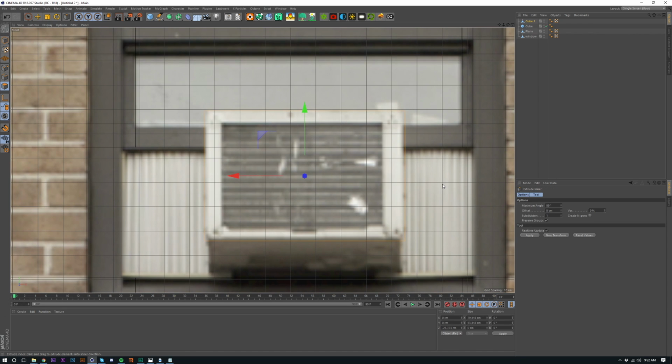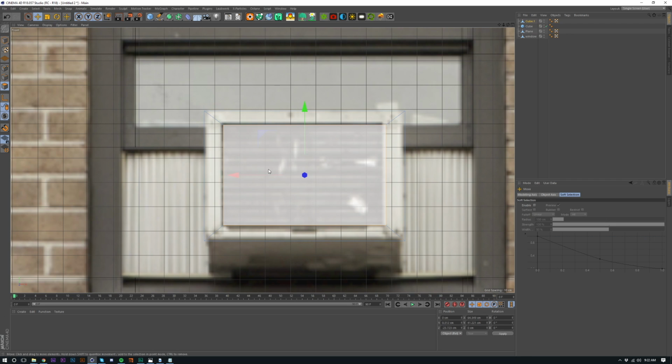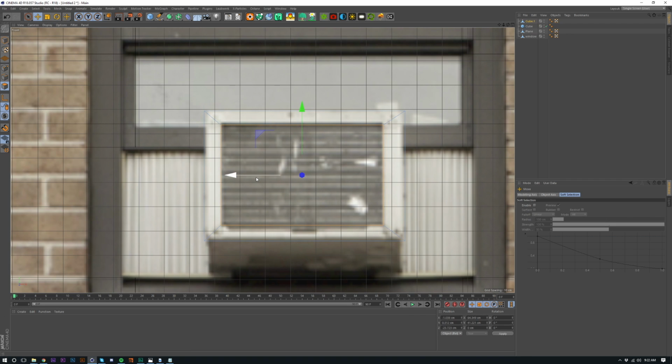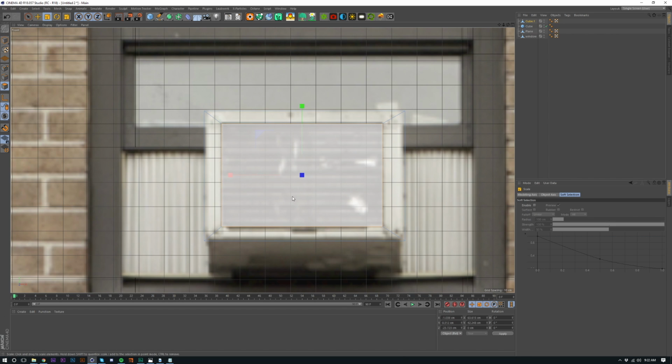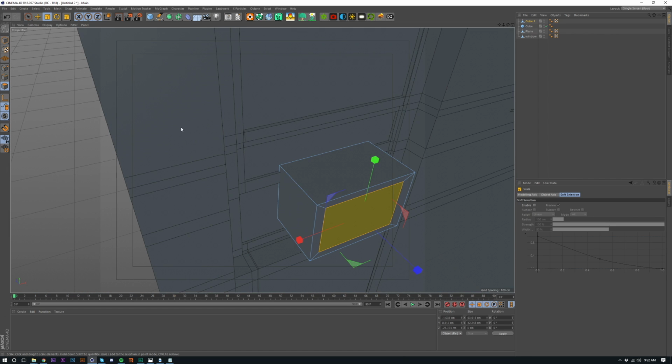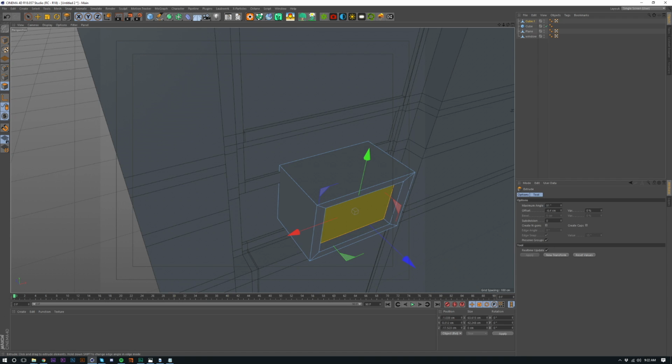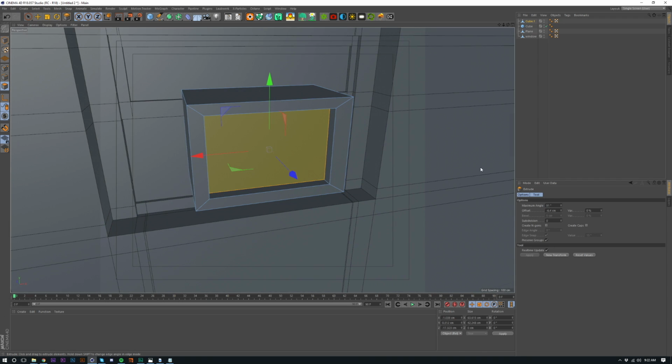So now we've done that, make that editable, click the center, do I for inner extrude, drag in. Looks like we're going to have to do a bit more manual adjusting. Just by clicking T with the scale tool, and now extrude this very slightly by clicking D and dragging.